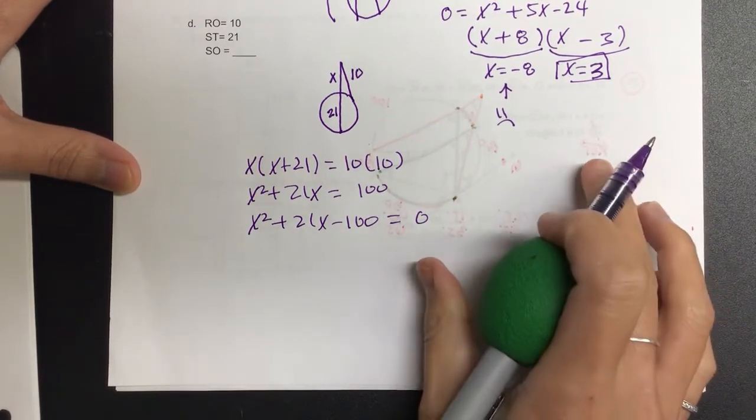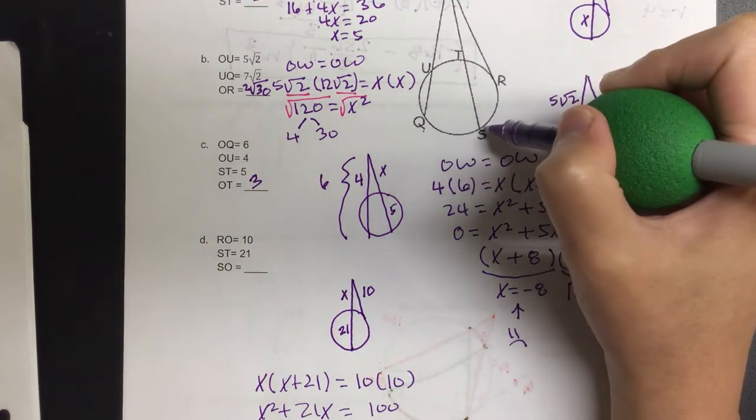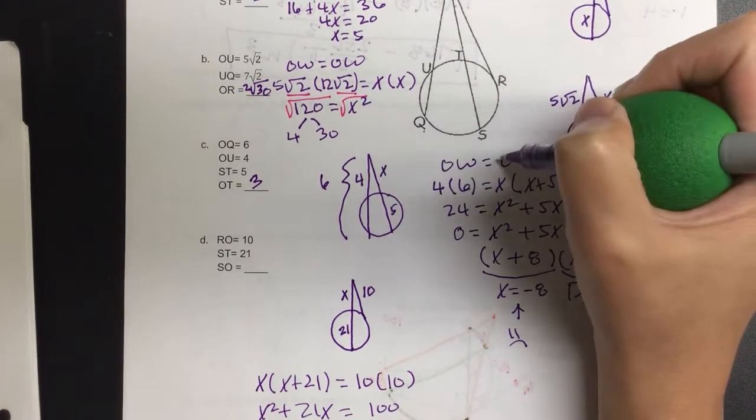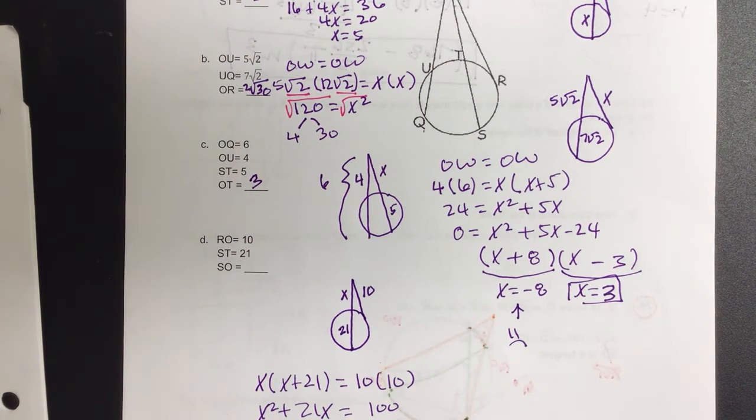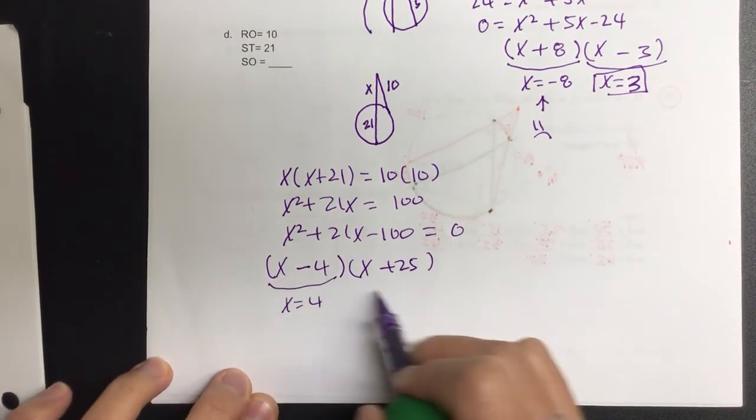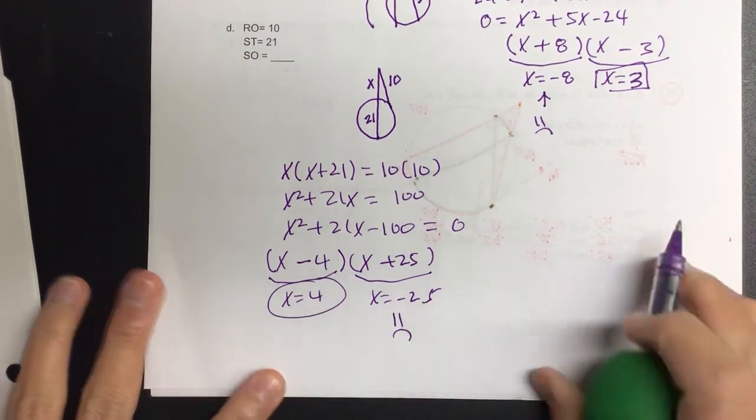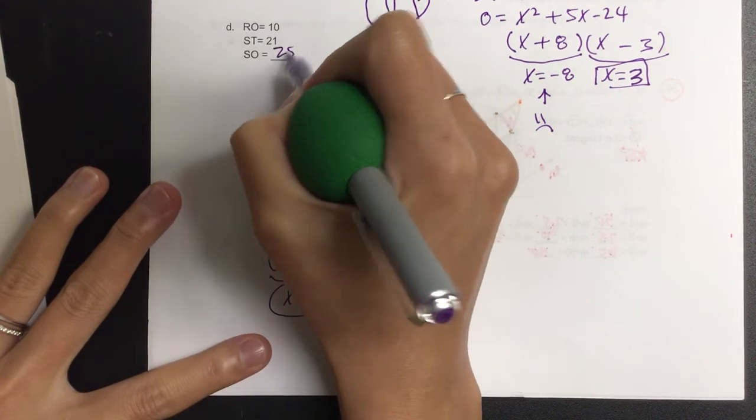I think X is the whole thing. Is X the whole thing? SO. So X would be the whole thing, and then the outside would be X minus 21. Well, it says on this one, ST is 21. Once we find it, we'll then add on to it. Once we find SOT, we'll add 21 to it for the final answer. Let's think about our factors then. What number is going to satisfy the negative 100 and the 21? 25 and negative 4. So negative 4 and 25. Very good. So we know this is going to give me X equals 4. That one is going to give me X equals negative 25. So which one is our solution? 4. So we don't like this one. We like this. So 4 is going to go right here. But the question asked us to find the whole segment. So how many would be our answer? 25.